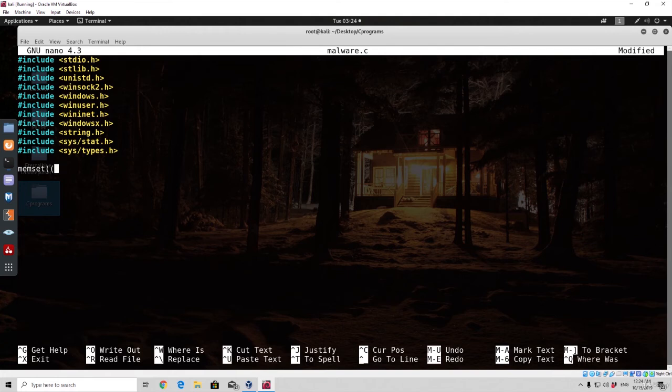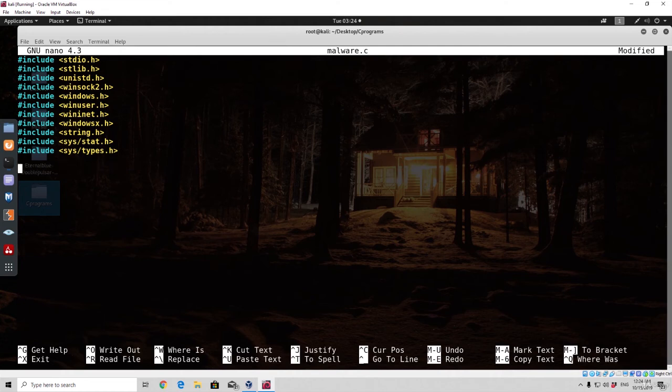The first one is the actual variable. Let me just go right here. So open 2 brackets. The first one is the variable, and the second one is 0, and the third one is the actual size. And then you close the 2 brackets, and as you can see right here, we don't really want to bother with this command all the time. Therefore, what we're going to do is define this function, which is usable in Windows, to be usable as a bzero as well.